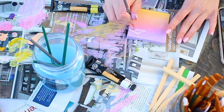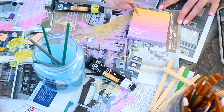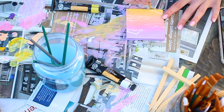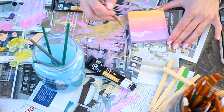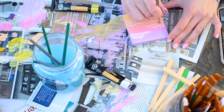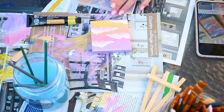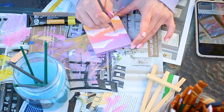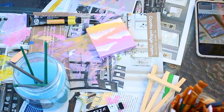Then I began to make the clouds, so I took some white paint and I first outlined the clouds really lightly with the paint and then I went in and filled it in. After I filled them in with all white, I went in and I shaded the bottom with a dark purple and a blue to kind of highlight the clouds a little bit. And then that's it for the clouds.